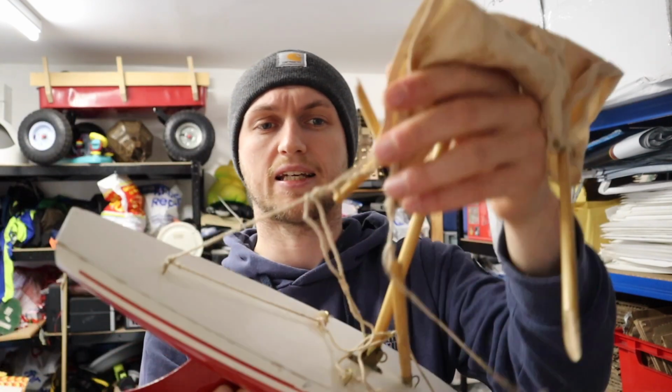I went to an auction for the first time in probably over a year recently, and sold this. I bought this for £5. Commission was £1. Under £10, you just pay £1 on top. Over £10, you pay 10%. So it's at least £1 on top of what you're buying. No VAT or anything like that. It's only a small auction. And this was £5, so obviously I paid £6.